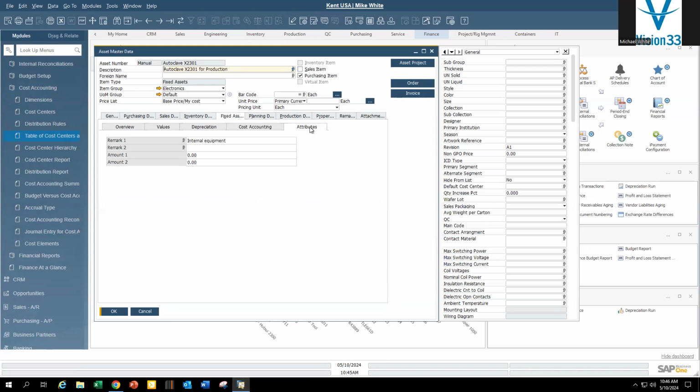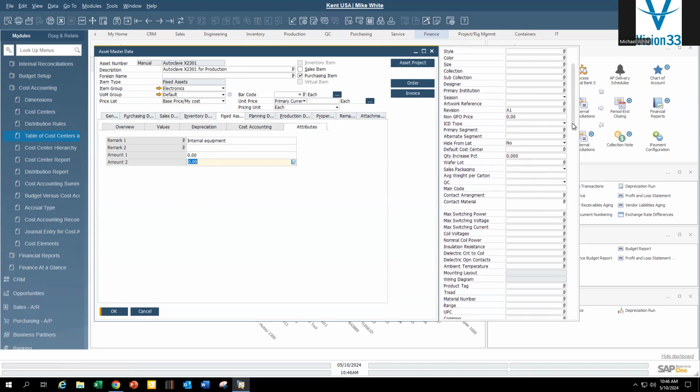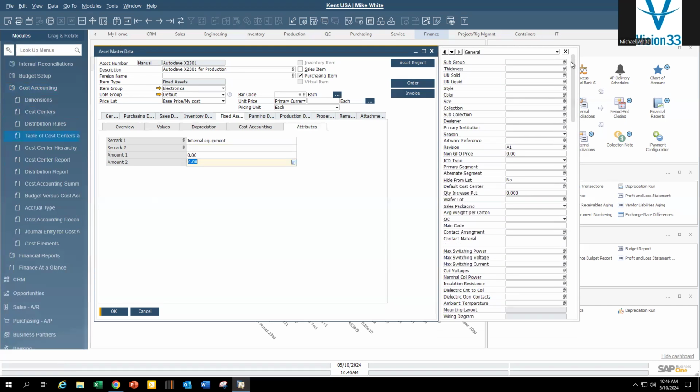And then we talk about these user-defined attributes. Again, you're able to add as many different user-defined fields or attributes to the assets that you want, and use these for whatever purposes you want. They're both alphanumeric as well as numeric. And then you can also add in other types like dates and times if you need them. Of course, off to the right are all of my user-defined fields that I've added over time to my item master. So anytime you add a user-defined field in your item master, that field will also be available on the fixed asset form.